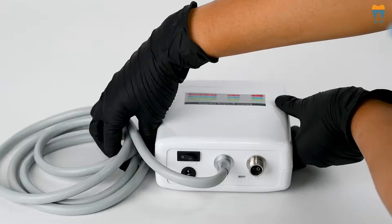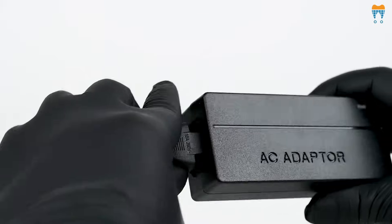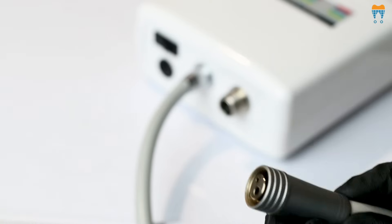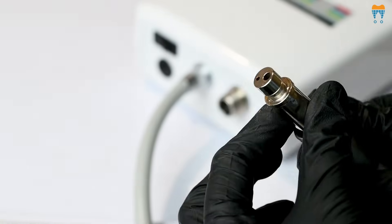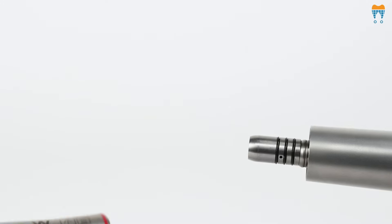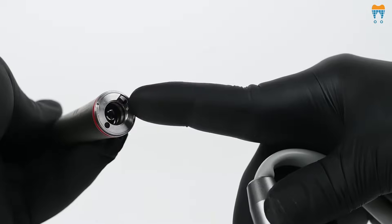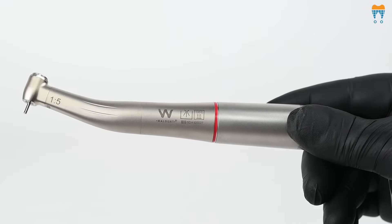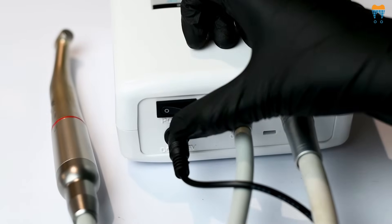The motor handle hose is pre-attached to the motor. Connect the AC adapter to the DC adapter connector point on the motor. Take the chair's two-hole turbine and connect it to the two-hole turbine connector of the motor. Now connect the 1 Ratio 5 handpiece to the motor — align the pins on the handpiece with the corresponding socket of the micromotor. Now switch on the power switch to start the operation.